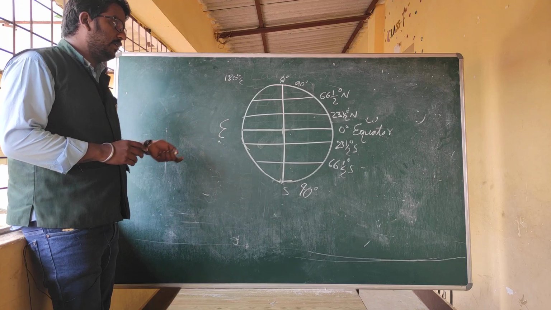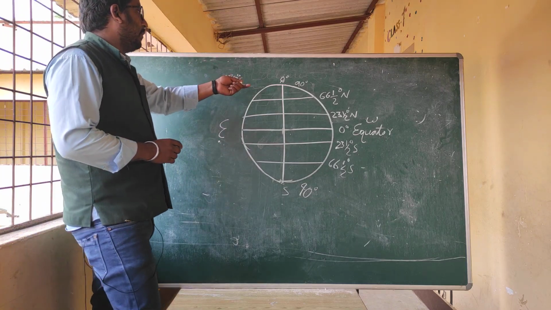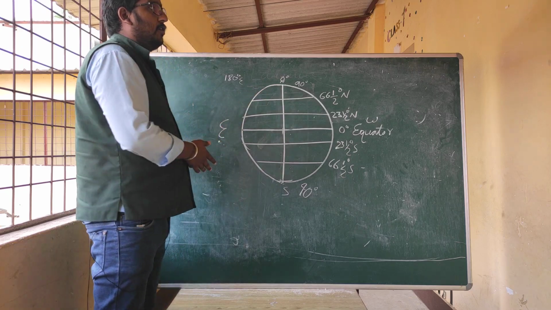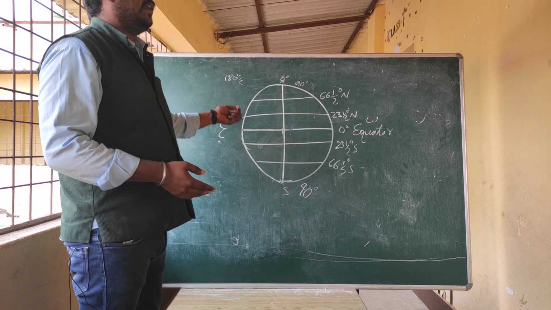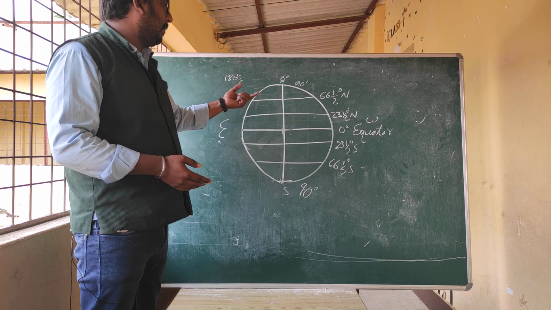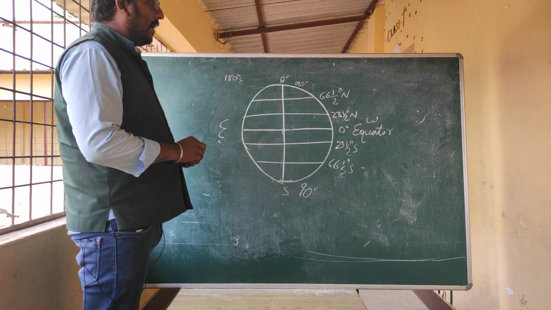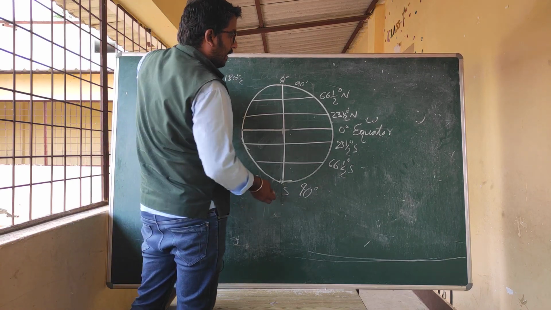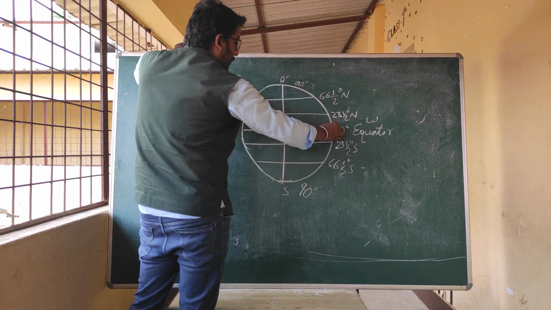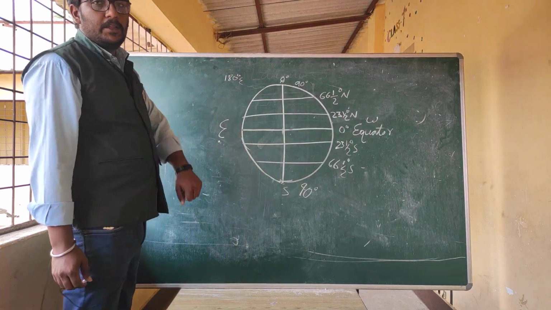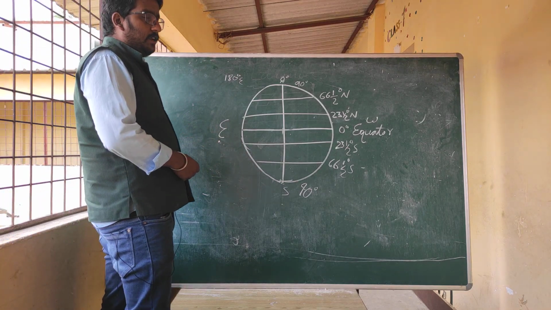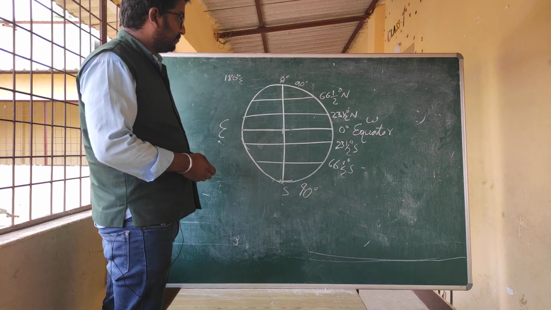This is all you have to learn. We don't have to go further or in depth where we will study about the longitudes. There are prime meridians and other things which we will read, and where they pass from, that we will read. And also in the upcoming videos we shall learn about the heat zones of Earth, that as we go up or as we go down, what happens to the temperature or what happens to the altitude or whatever the things are, we will be learning further later on.